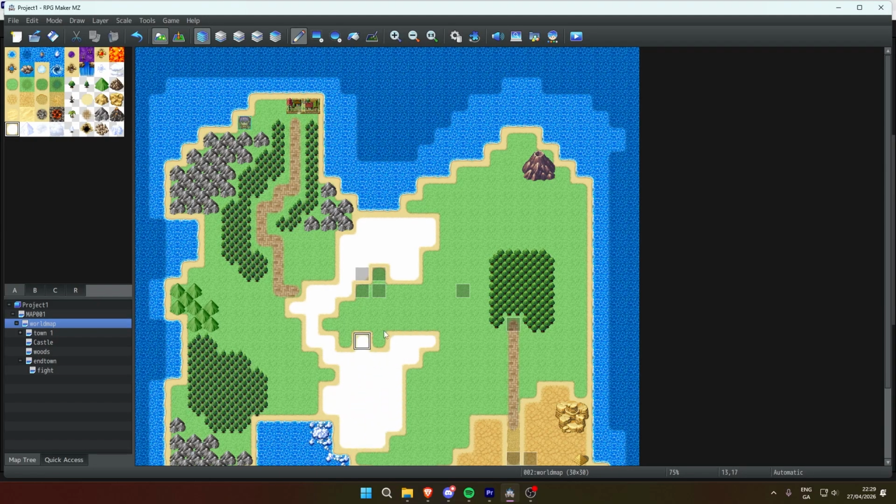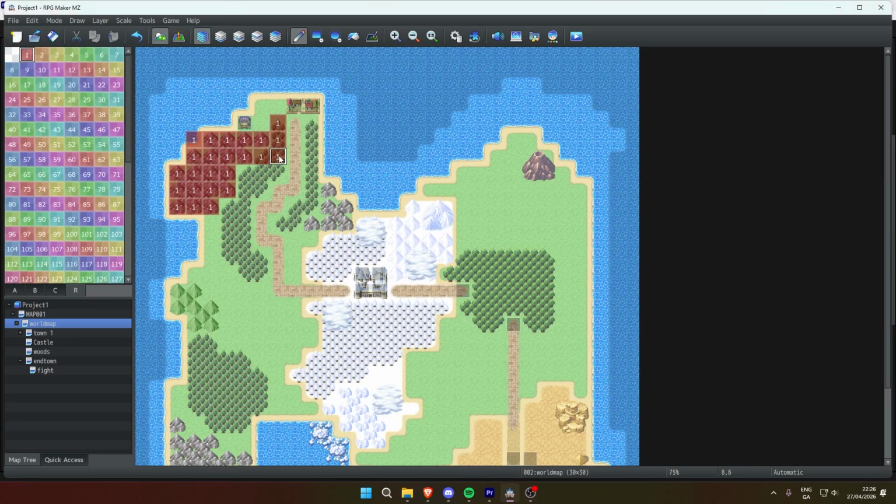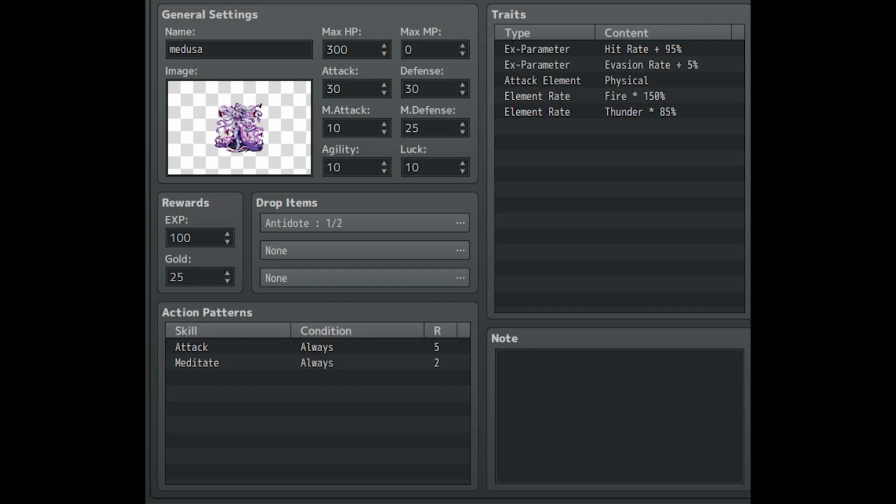I had a problem once I finished designing the overworld map where you could walk over the landscapes such as the trees and others and just walk to the end, and I couldn't figure out how to prevent you from going through the trees. It took me a while to figure out, but I had to open a separate menu, use a setting, and click on every space I didn't want the player to be able to walk to, which was quite tedious.